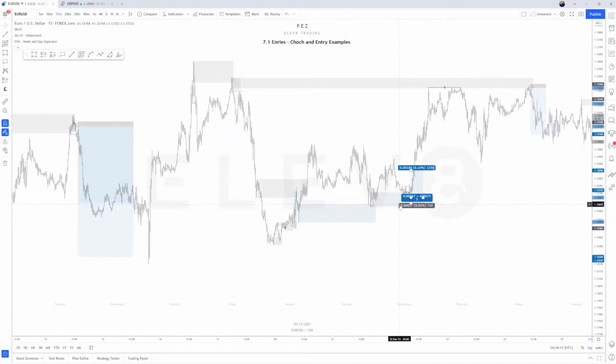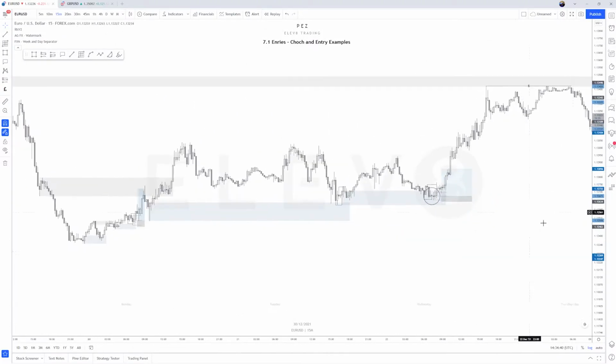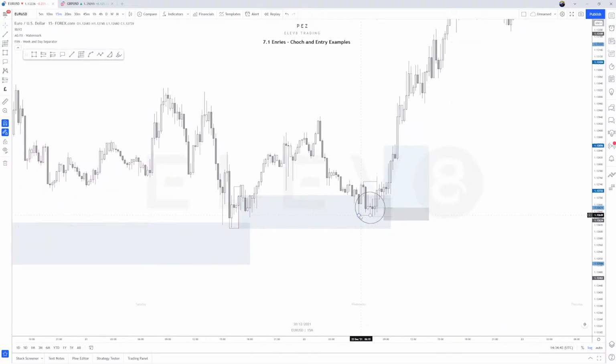Okay, yeah, so you can see how we can use this in the market and how we use our change of characters on the 15-minute. So feel free to test this yourself and get to grips with how we enter, because obviously this is a really consistent way to enter and how to trade. It provides a lot of freedom in trading, because what we do is we place alerts at, say, this low here and then at the high here, or as soon as this low gets taken, we can place alert here and then wait for this high to get taken.